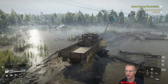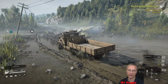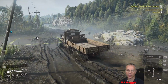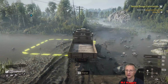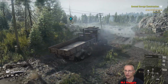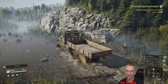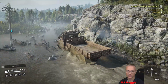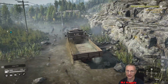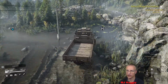Just get through here and I'll do a wee bit of a jump cut just to save a bit of time. And I'll get us down to the wee town where I dropped off that truck. Just still can't remember what it was. Looked like the highway truck. What a beast. And it's very efficient in fuel compared to the vanilla one, and I'm going to go right over the top of that somehow.